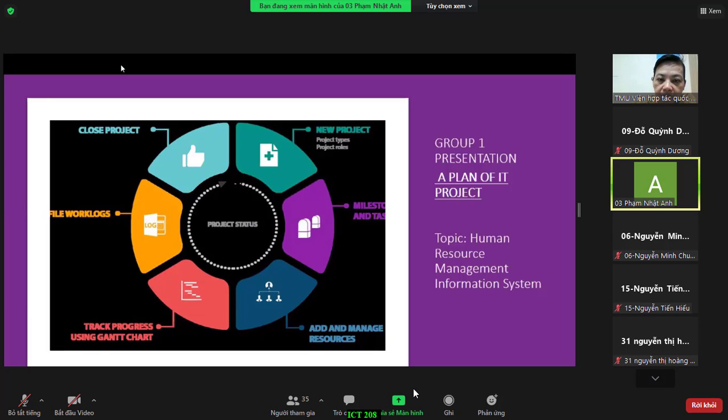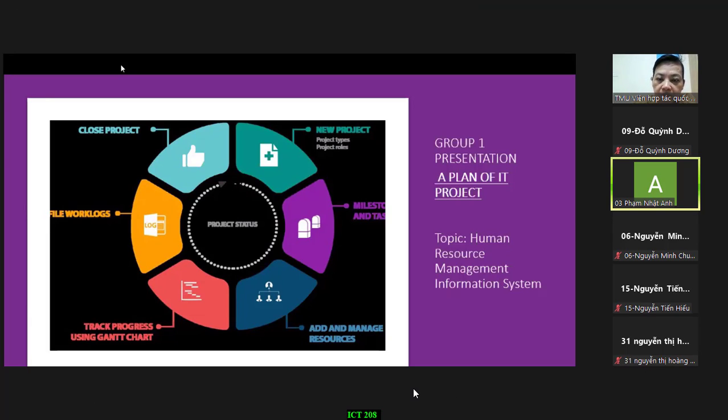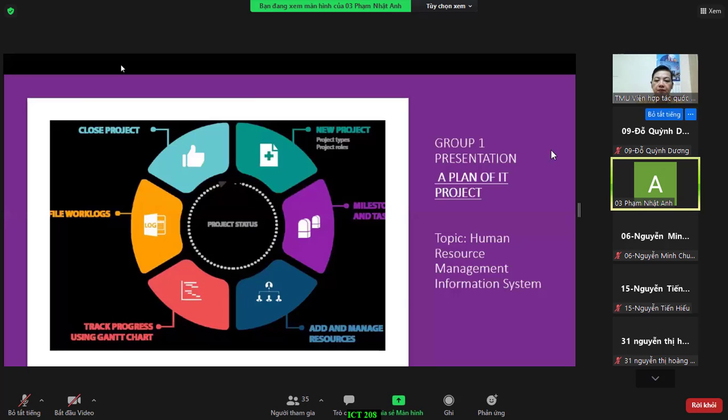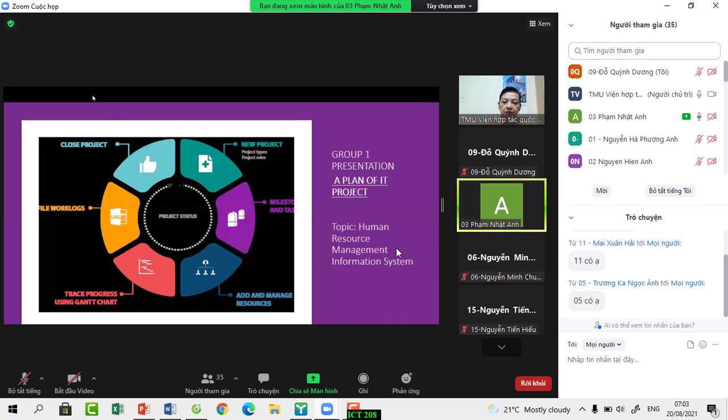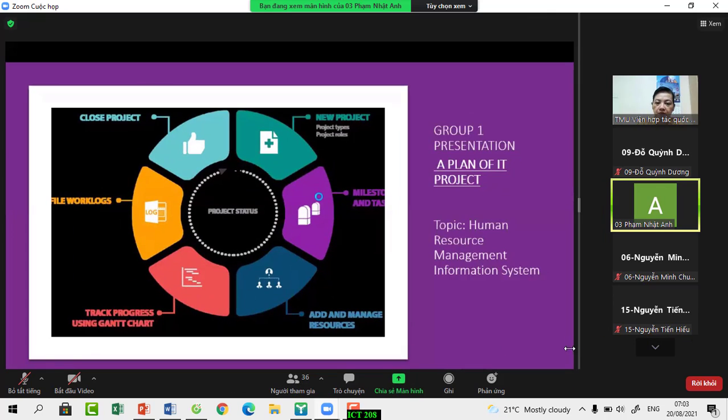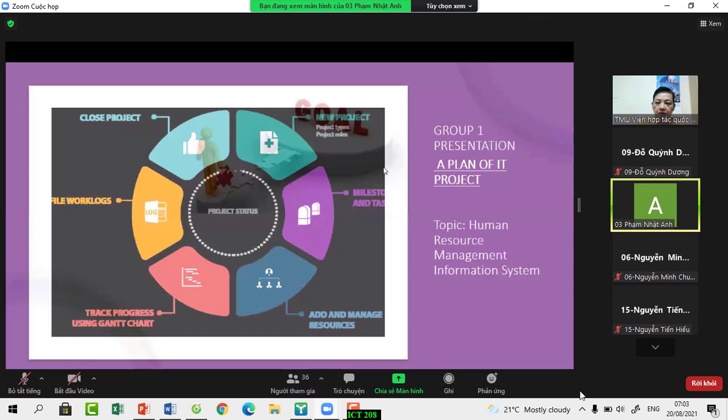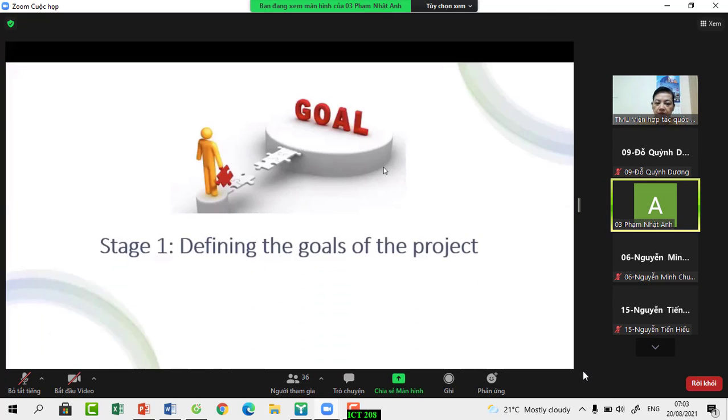That's the group one presentation, a plan of IT project. Today we'll talk about the topic human resource management information system. Okay. The first stage, defining the goals.